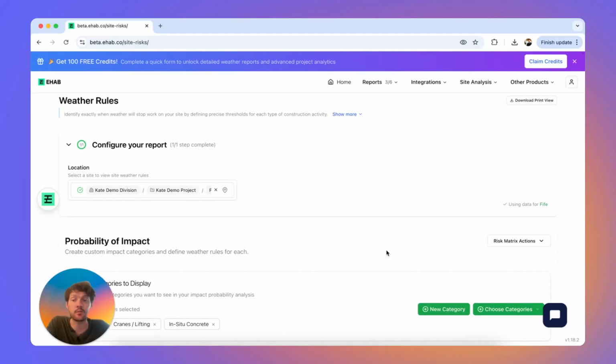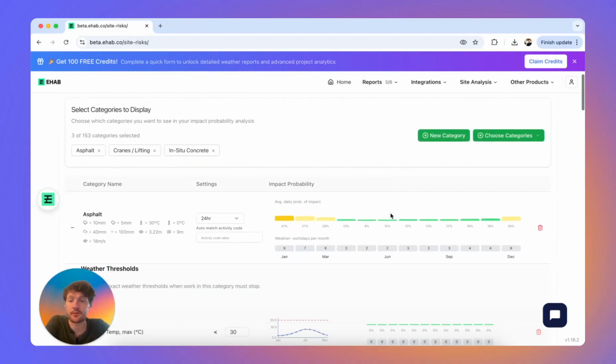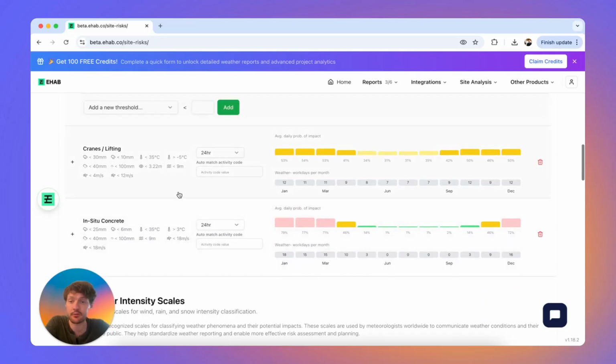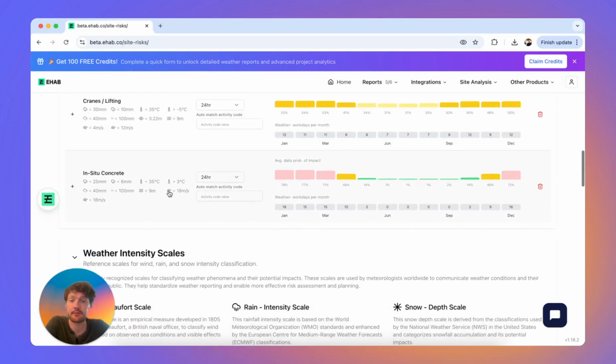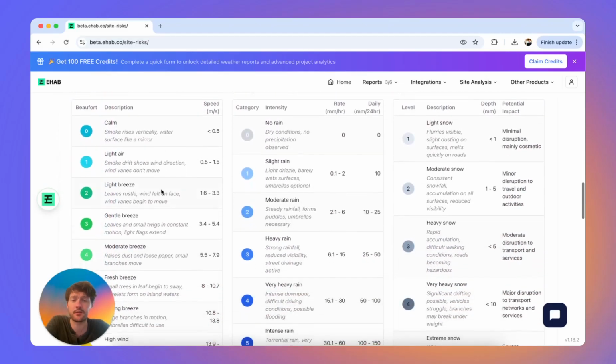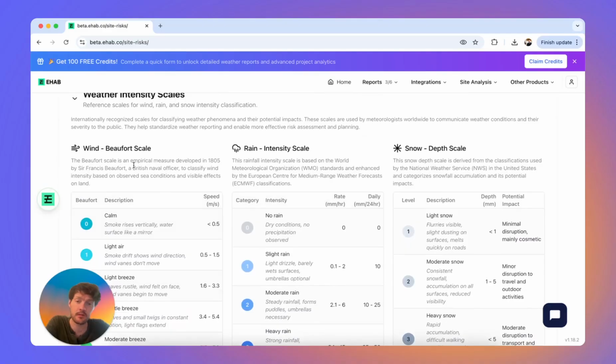So this is another really quick report, something that you can play around with, something that you'll be able to get at least one site, if not more, for free, using your free credits on a monthly basis. And again, in the top right hand corner is a download button, which is where you can then get that report. So if, for example, you have each of the rules opened out like this, then it will show the full detail. If you have them folded up like the in situ concrete is, then it will not be included in the report.